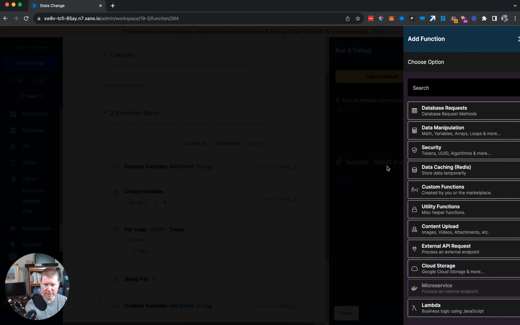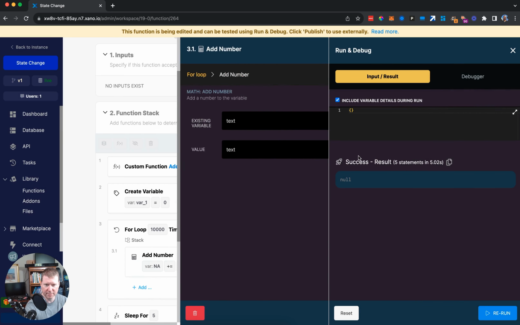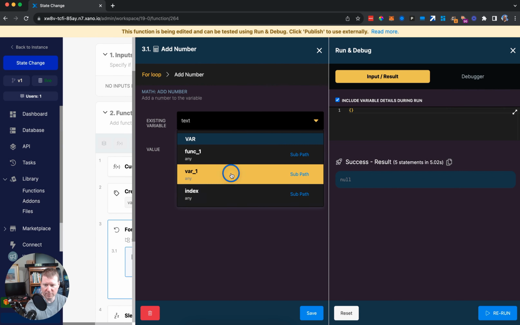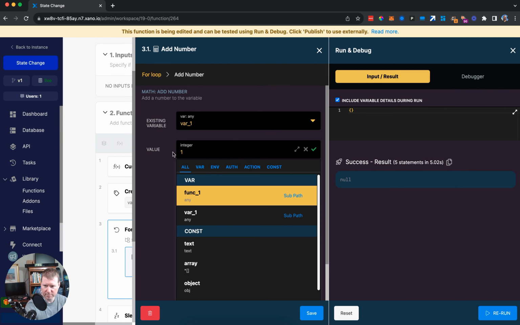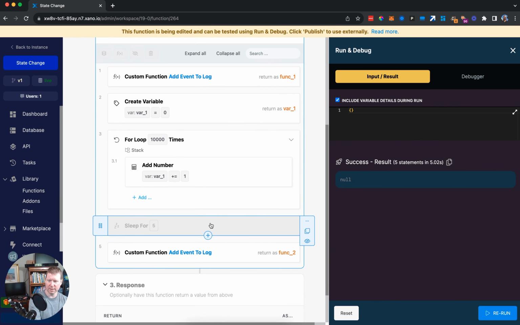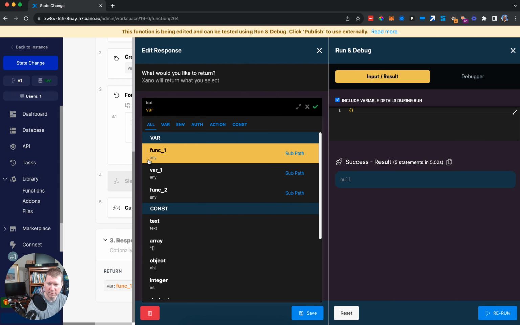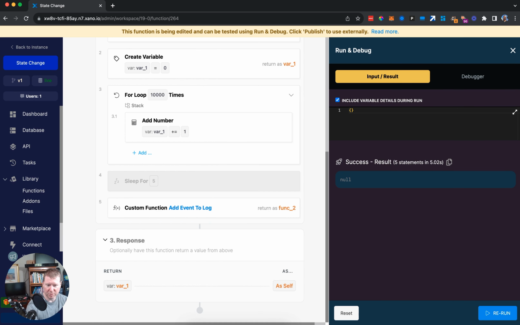Then for each of those, we're going to do data manipulation math, add to var1, we're just going to add 1, right? That way, each time it just gets kicked up by 1. We're not going to sleep, and we're just going to return var1. That way, it'll return 10,000 at the end.